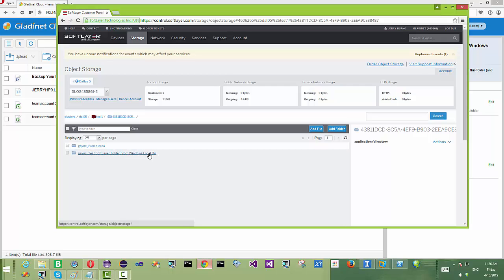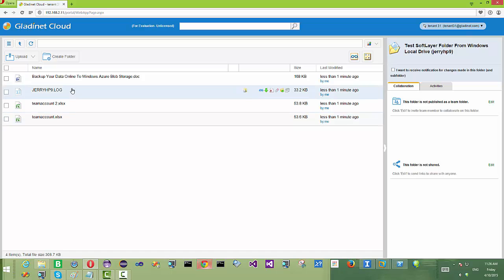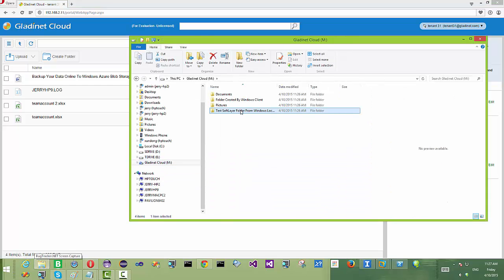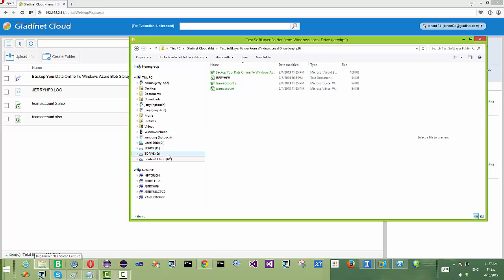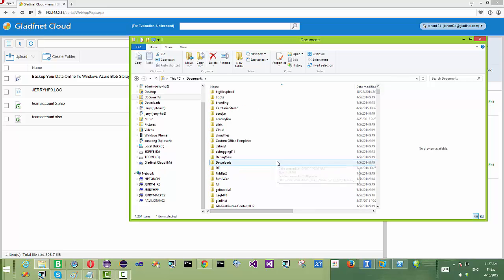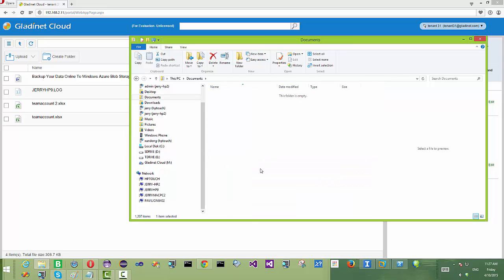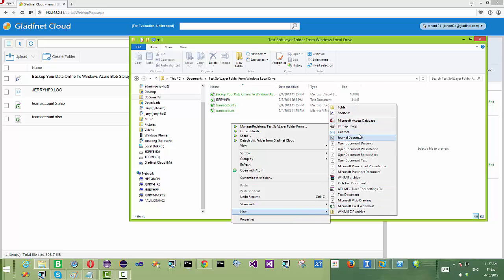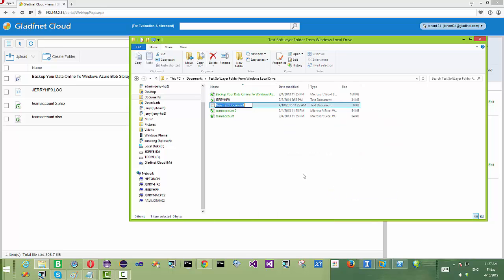And typically, this is called a synchronization folder. People may just refer to it as a Dropbox kind of behavior, where you have a folder and the folder's content is synchronized with the cloud storage. So you can always right-click on a local folder and say attach to your account. You can have multiple of these synchronization folders. You just right-click on it and then the content will be sent over to the cloud.